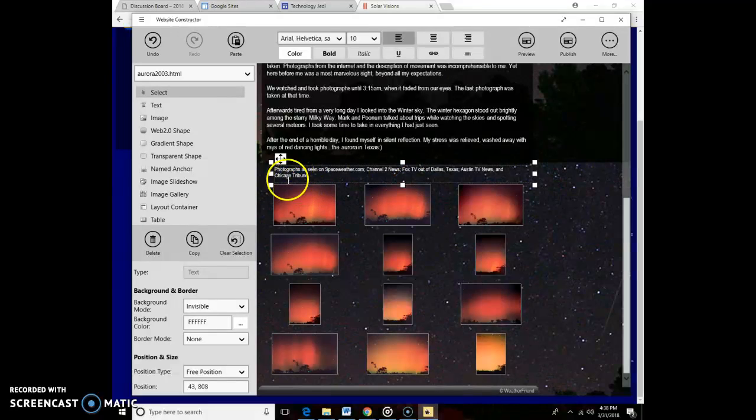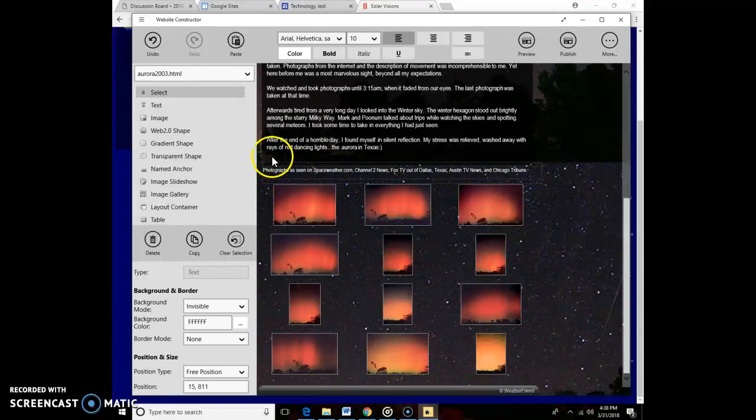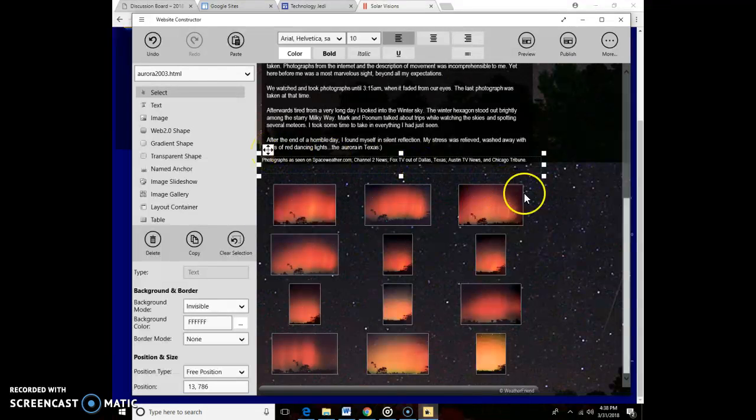So there it is. Now, I don't like how this wraps around. You see where it says photographs, scene of space, weather, Channel 2 news, and so on. I'm going to grab that and drag it over, just like that. It's still wrapping around, but what I can do to fix it is extend the screen out a little bit. You see where that little arrow is? I'm going to grab it, pull it out, and boom, it fixed that. Now it's on the background instead of on the black text I had set up before, so I'm going to drag it up onto that black text, just like that.